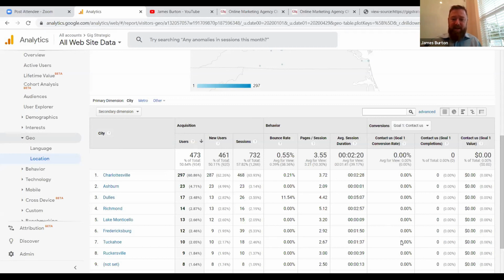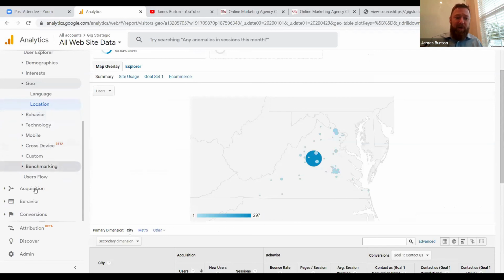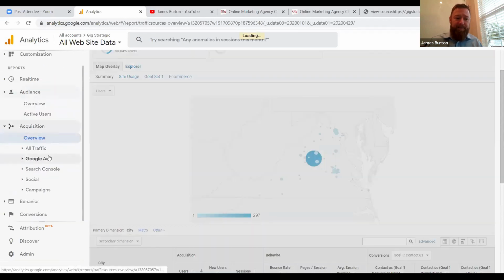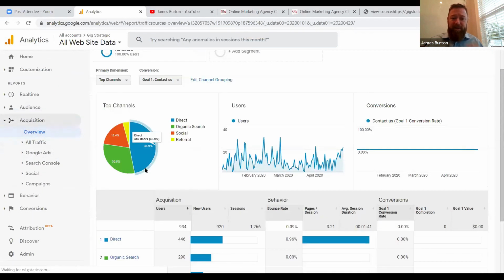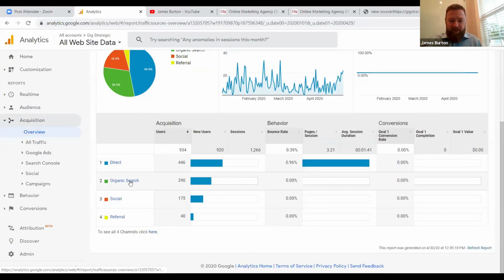That can be a setting that is missed sometimes. So I want to make sure that if I'm advertising in Virginia, when I look at that source, I want to see that traffic is coming from Virginia. Does that make sense? Yes, good.